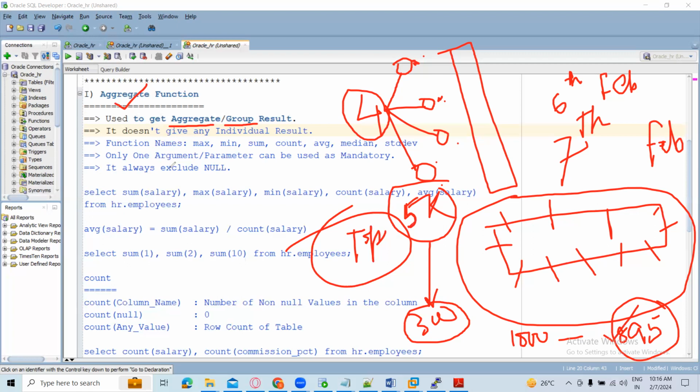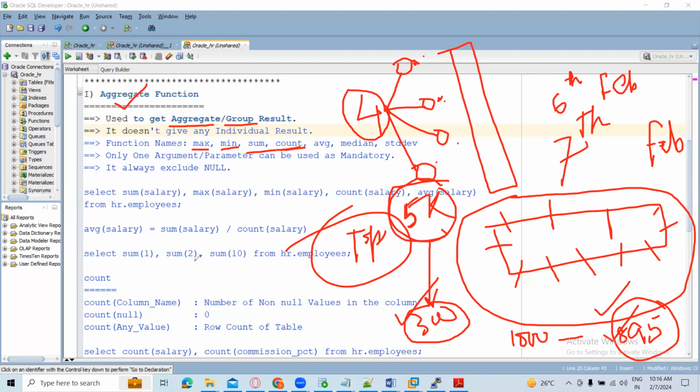So here different functions are available to get this aggregate result. One is max, like this we get the maximum mark. One is min, the minimum mark. One is sum. Count we have done: a total of 5,000 students are there, that is count. Total sum: if we are counting for any other thing, we can take an example.